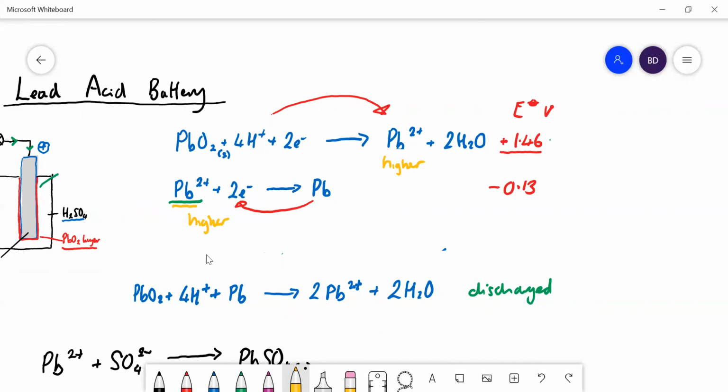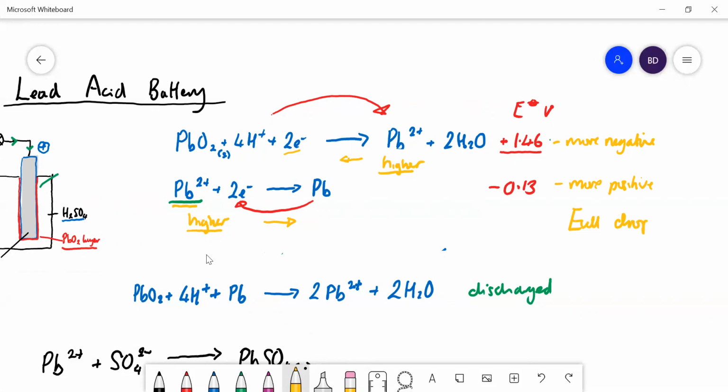What effect would that have? If we're not precipitating out that lead, what effect would it have on E cell? Well, if this gets higher, it's going to push the equilibrium backwards, better at giving out electrons. It's going to make it more negative. So if the positive electrode became more negative, E cell would drop. Also, what would happen here? Well, lead is becoming higher here, so Le Chatelier tells us that's going to push that one that way, better at taking in electrons, that's going to become more positive, which would also mean that the E cell value would drop.